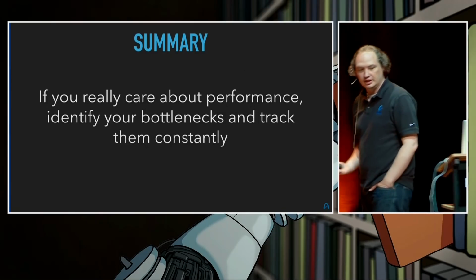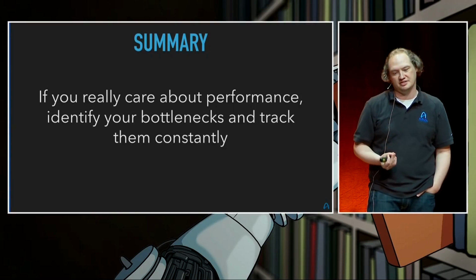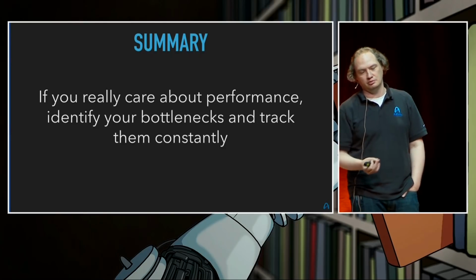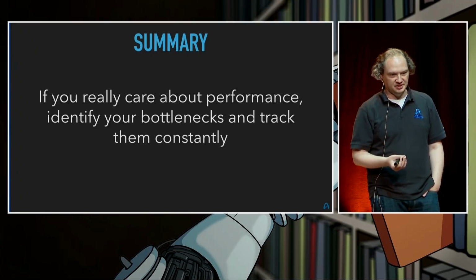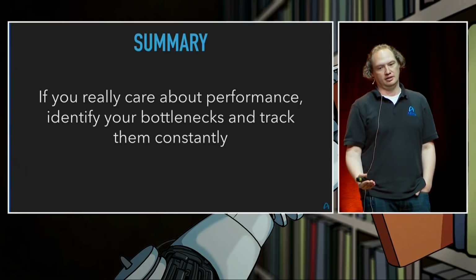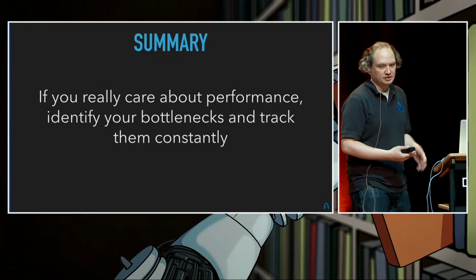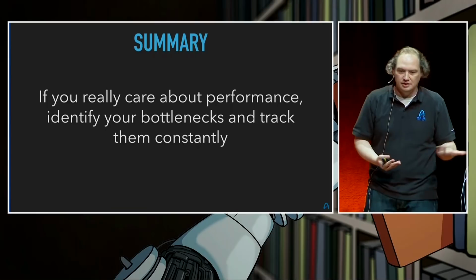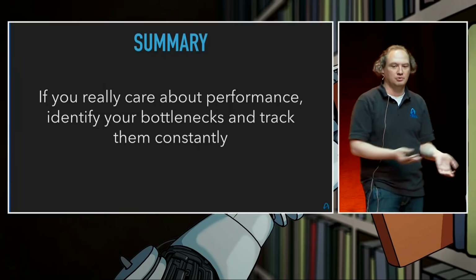So, if you really care about performance, what I really want you to remember is go identify your bottlenecks. Take out a profiler, figure out where they are, and don't even assume they're going to stay the same tomorrow. You've got to track them constantly and check performance. And if you don't have to worry about performance that closely, that's perfectly okay. There's nothing wrong with that. But if you do care about performance, don't just go switch everything from string concat to StringBuilder or vice versa. It probably doesn't matter. Find the place where it does matter and fix that, and then move on to more interesting things.